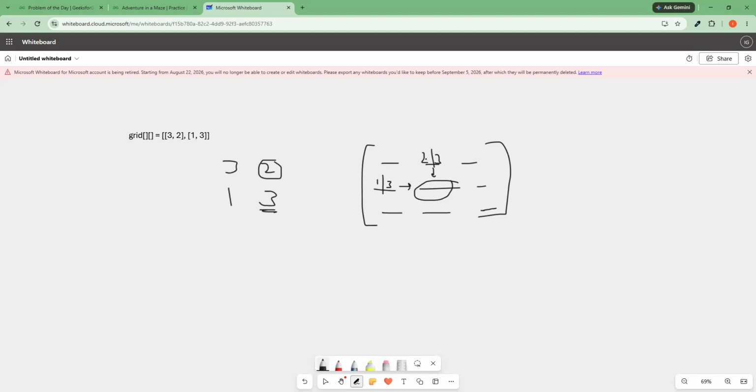Consider if the above value is not 2 or 3, and it is 1. So I cannot move down, right? There is no point to reach here. I cannot reach here, right? And same for, consider this value is 1 and this value is 2. There is no possibility I can reach here. But in my current solution, I am adding this as a possible solution, and I'm going further from here. What further solutions can it give me? But first of all, I cannot reach here, so there is no meaning in going further, right?